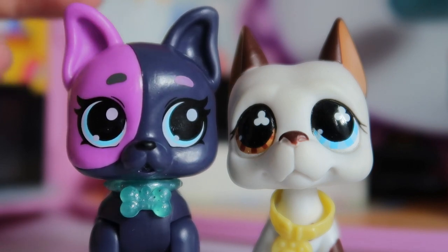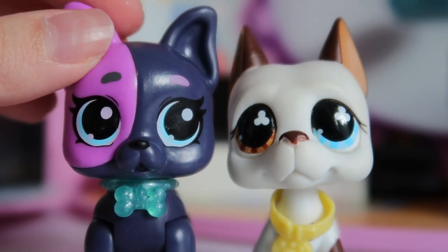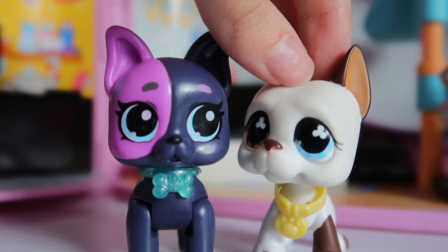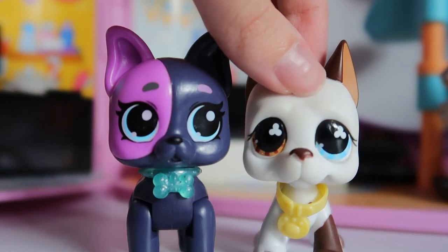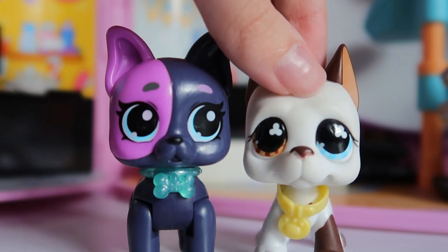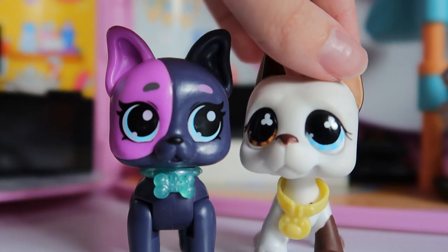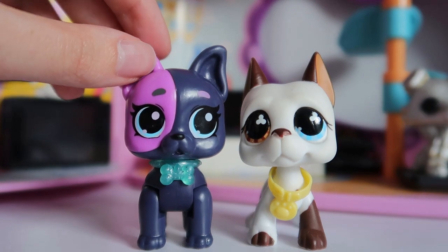The Pet Rescue definitely has a cuter, less realistic look, but I'm not mad about it. This is actually one of the better pet animal items I've seen competing with LPS. I bought this with my own money and I'm actually liking it. It cost me about nine dollars, which isn't too bad. An average single LPS pack in Australia usually costs five dollars but you don't get many accessories — maybe one piece of food or a collar. With this you get band-aids, the water feature, a built-in collar, the needle, and the cone, so you get quite a lot for nine dollars.